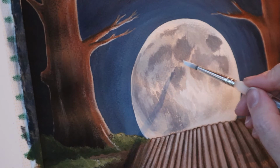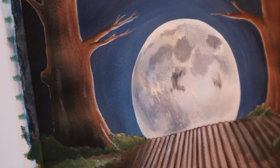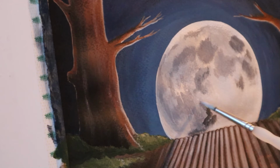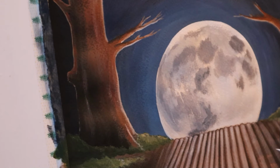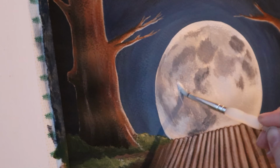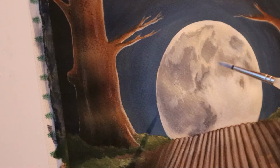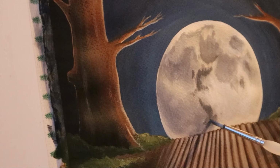I'll put in some quite intense darks, and then I'll start to blend those down. Then I'll increase the highlights. By base coating the moon in the smoked pearl, it gives it that warm, luminous colour. Then you can pick out cooler highlights and shadows. I've used warm white to complement, but it still adds enough of a highlight.